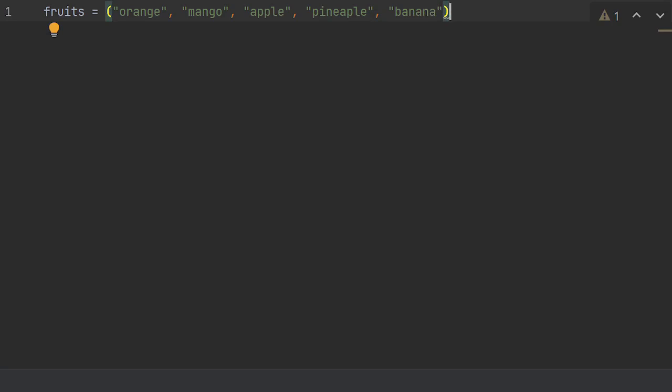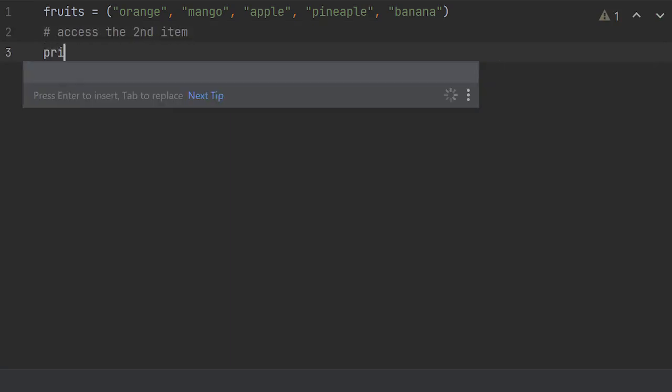So now that we have created our tuple, let's go ahead and see how we can access individual items, or we can access a collection or a group of items within our tuple. First thing I want to do is to access the second item in my tuple, which is mango. So to do that, I'm going to print.